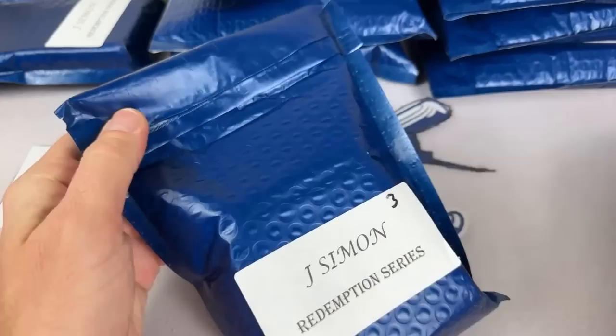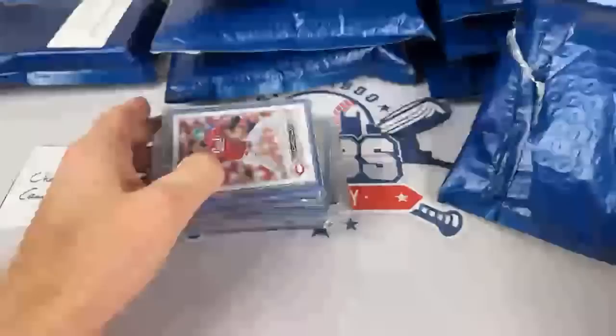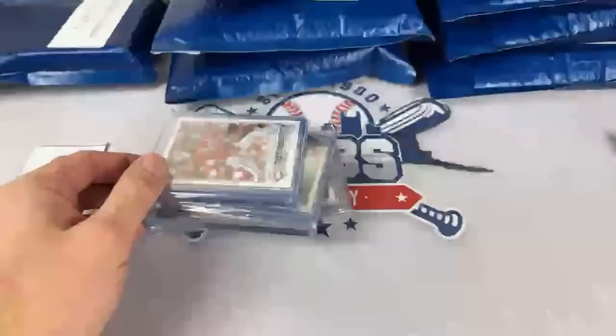Haven't hit any chasers yet. Yeah, there are 3 Julio Rodriguez autographs in here. Here we go. Chase, and Chase is in the house. There he is, Chase C. Let's see what we can find for Chase. Yeah, I can't wait to see that Julio binder.